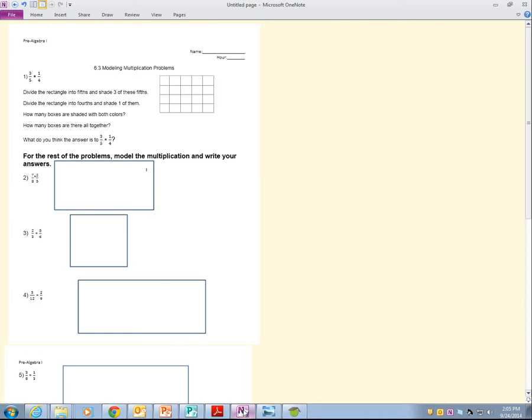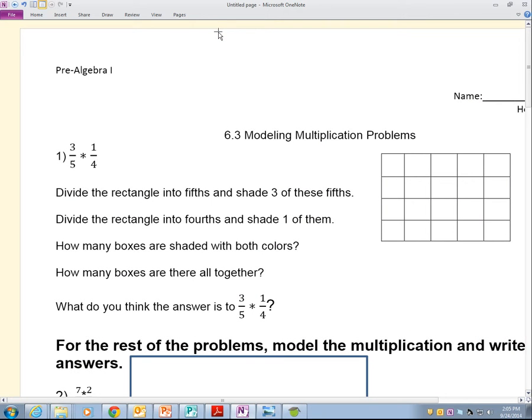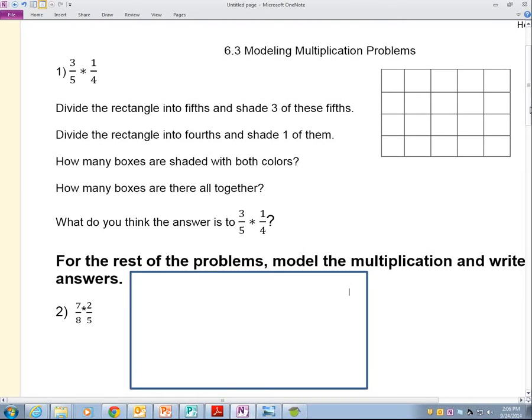Okay, so section 6.3, you all have two different colored stuffs? Okay, now in 6th grade, you guys found out how to multiply fractions. This way, we are going to be looking at it to see what's happening when you multiply fractions. All right? So here's what we're going to do. I'm going to try to organize this as well as possible. We have 3/5 times 1/4.